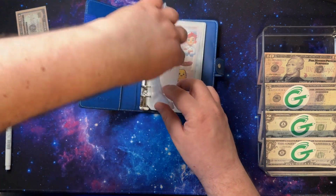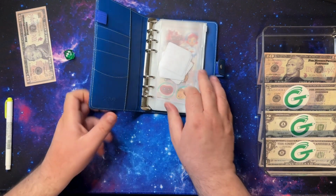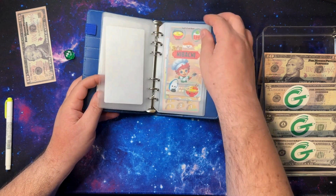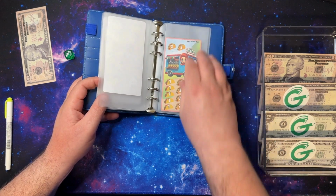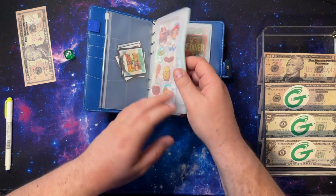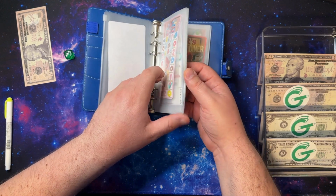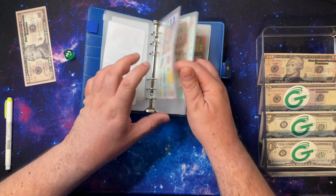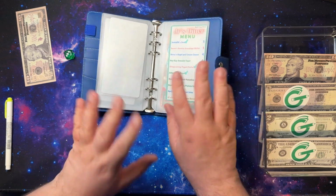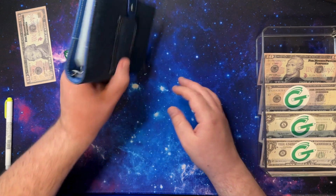So I'm going to put these back for next week. We'll zip this up. And even though I don't have that many cards left, I still have a lot more to do on here because there's a lot more. There's search and saves, but there's also different games. So I've got Junior's Taco Truck. I've got Junior's Donuts, which is a roll and save. That was the fruit stand. We've got Shut the To-Go Box. We've got Junior's Diner Menu. So lots of fun in this challenge. But I'm going to close this up for now.